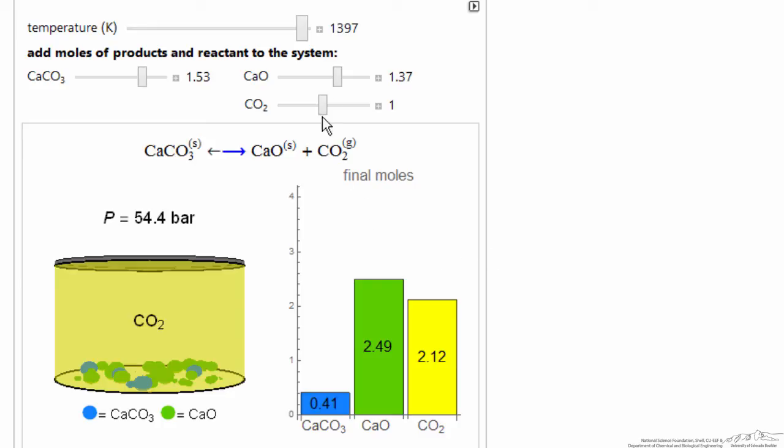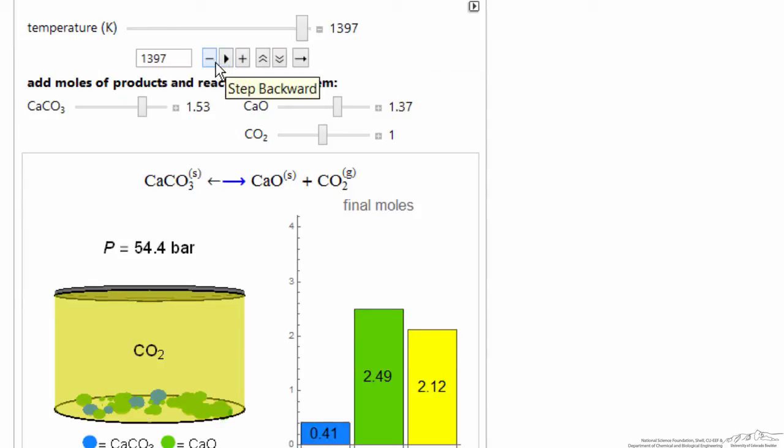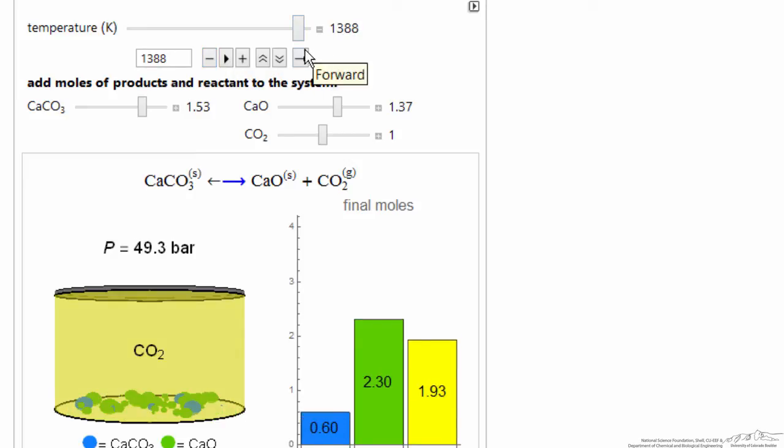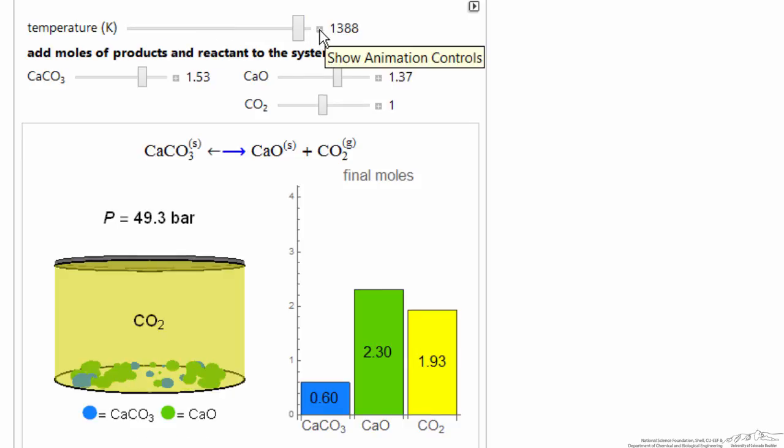Now we can have finer control in these simulations. For example, I can step through the temperature and have much more control that way to pick the exact value that I want by just clicking on these show animation controls. And then for this simulation, perhaps not so useful, but we can actually do what's called auto-run.